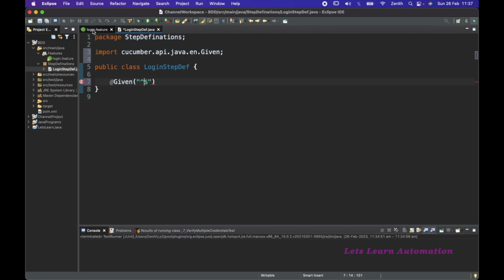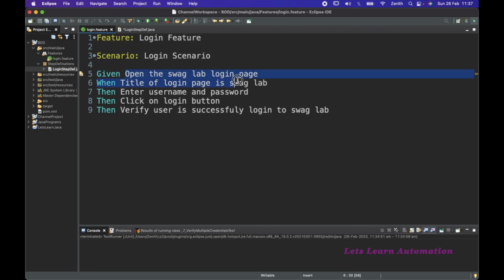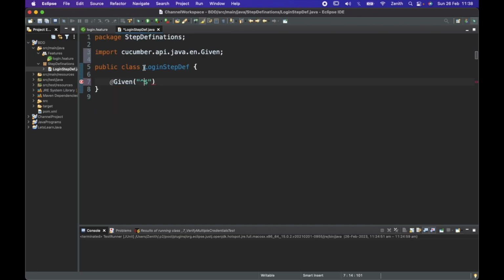So the statement is like this. This is the statement I need to write down, and after that I need to write down the method public void, and say here we are going to open the login page. So this is the method. Here we need to write down the code.